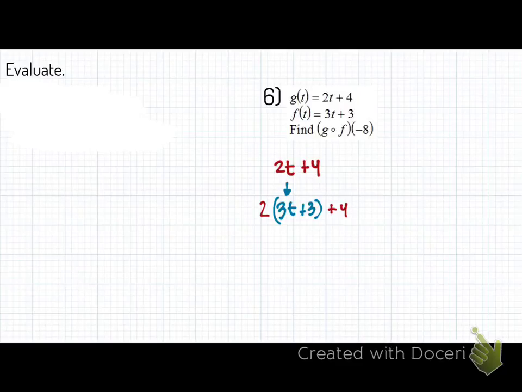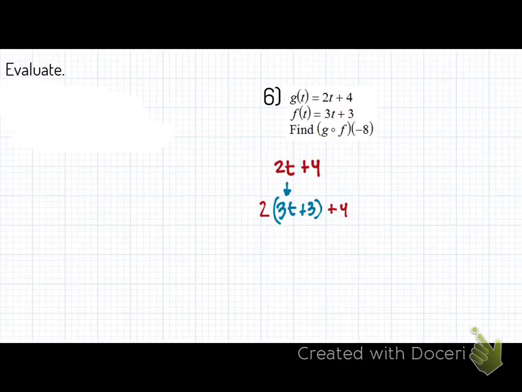Okay, so we've got g of t here, right? And then I've got t inside here. It's saying, hey, whenever I see a t in g of t, let's input f of t. There's f of t. I'm putting it in right here. Wait, what told you to do that? Right here. It says find g of f. Meaning take the original precedent function, we're going to put f into it. Oh, is that what this is? This is the notation. Uh-huh. Yeah. Okay? We're going to do that at the very end. I'll show you. Okay?